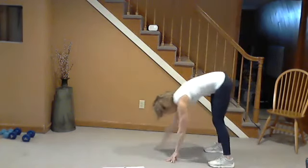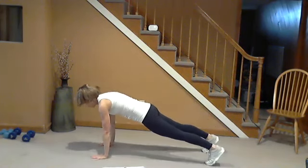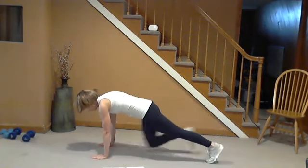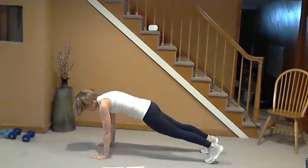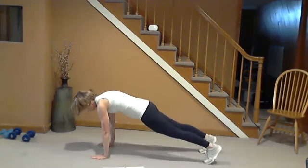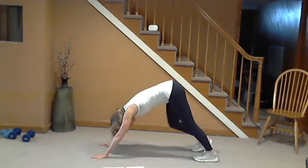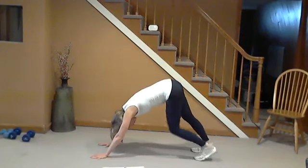Next time you're out in plank, I want you to hold it in plank. Hands are right underneath your shoulders. Head in line with your spine. Keep breathing. Right knee to the chest. Left knee. Take your time. Right. Left. We're activating the core. Four more. Three. Two. Hold it here. Take it to downward dog. Tuck your chin in. Pedal out your heels. Stretching out the posterior chain here.